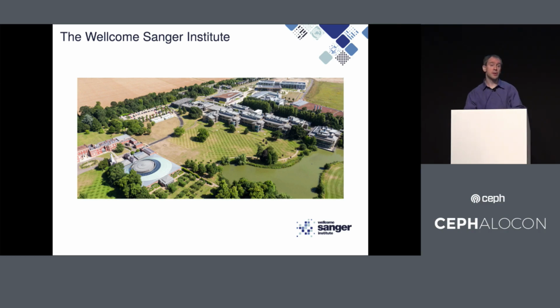My team is informatics support. We manage all of the things I've just talked about, all of the scientific compute clusters, the storage, all that sort of thing. We have other people in the Institute who do infrastructure, so networking. We have 4 data center halls on site, so we have a specialist team that handles those and the hardware work, and we have a service desk who provide first-line support to users. I mention this because throughout this talk, I will be talking about how we've managed to offload bits of running Ceph onto some of these other teams.